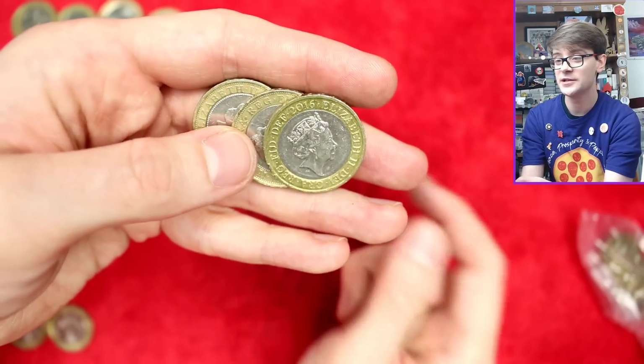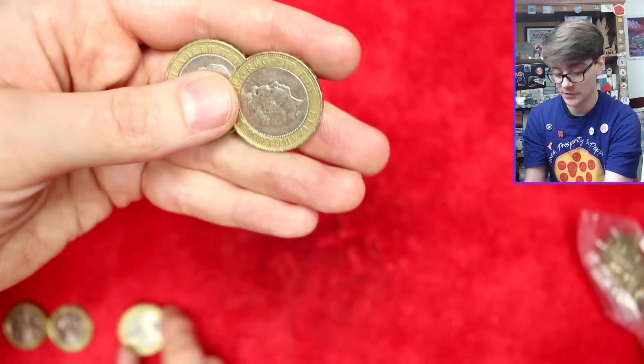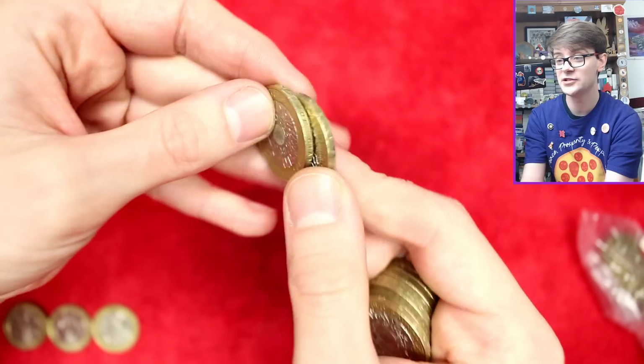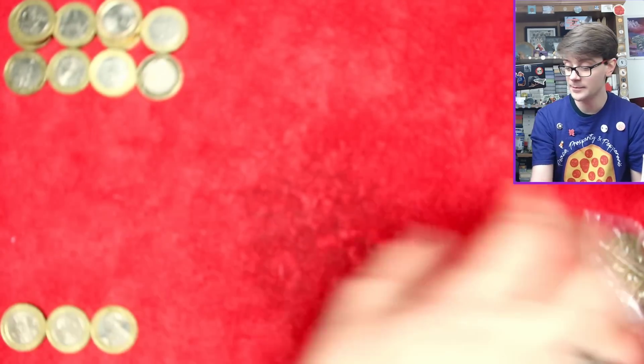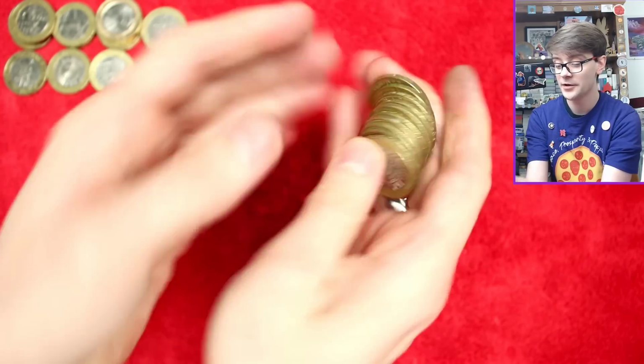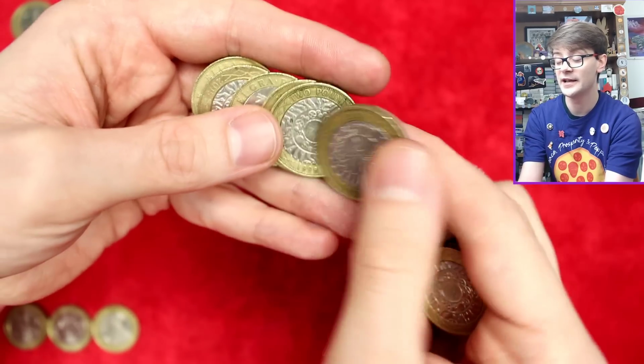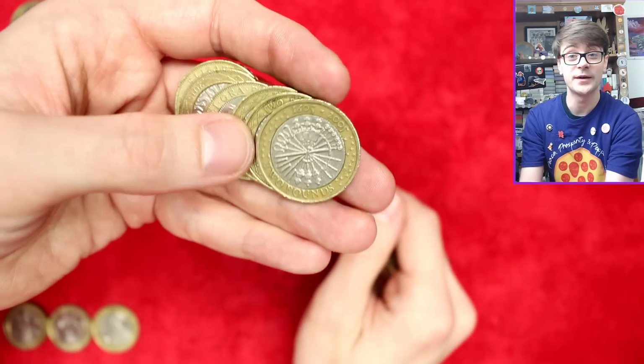Right, I think it's going to be a 2016 Britannia. It certainly is. Very nice. That's the more common of the first 2 circulating years. So there weren't an awful lot of them minted for circulation in 2015. It was only 650,000 if memory serves. More were then minted in 2016, and even more have been minted in 2021. And again, as we keep saying, no one's found any yet.